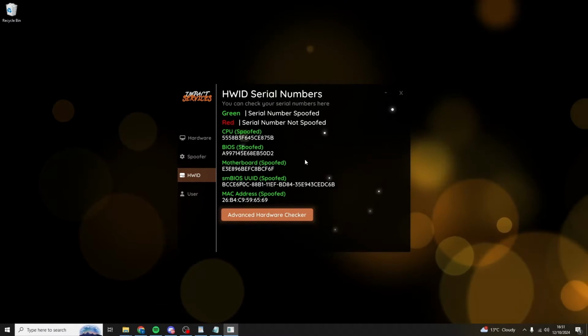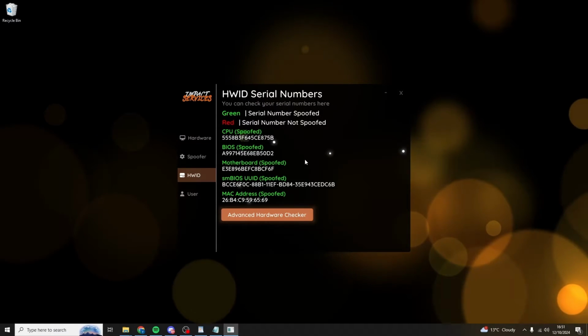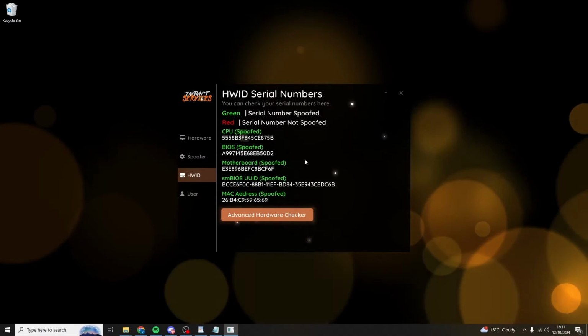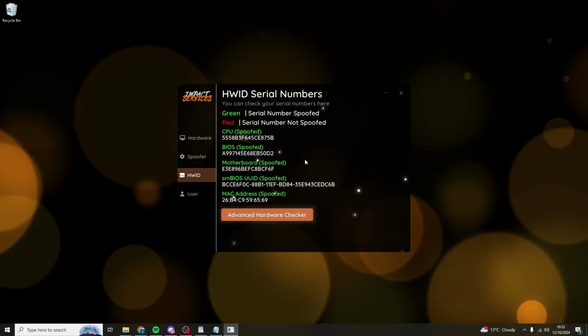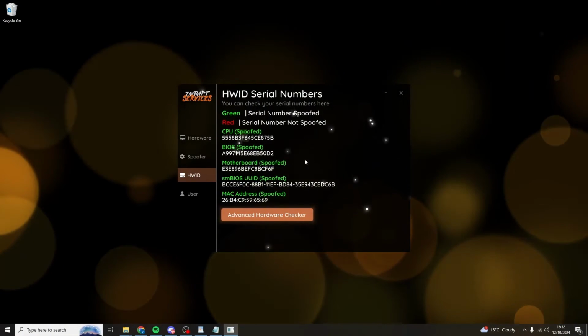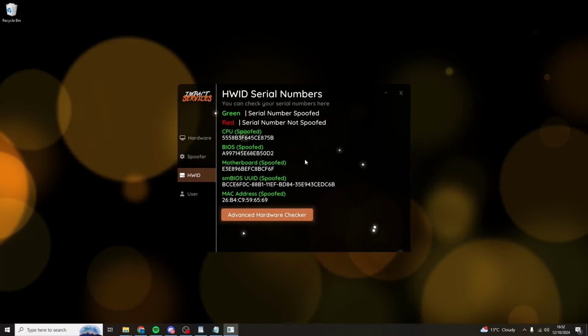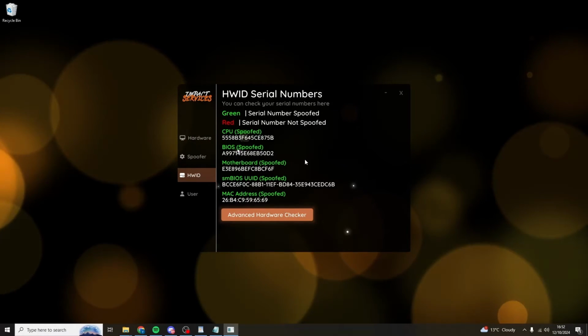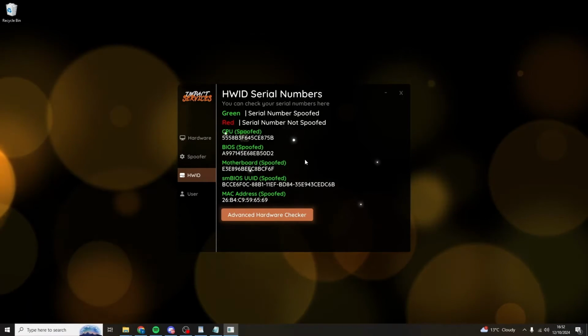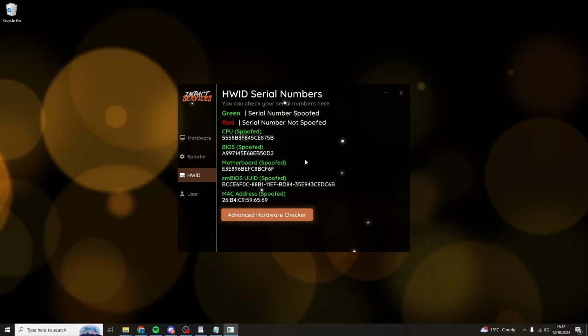But there are a couple of other steps you need to do in order to make sure that the game cannot track your PC using other methods. Some of the other methods that these kernel anti-cheats use to ban your PC is by putting trace files over your computer. These banned trace files will be spread across all of your drives, and I'll be showing you how to remove these banned files now.